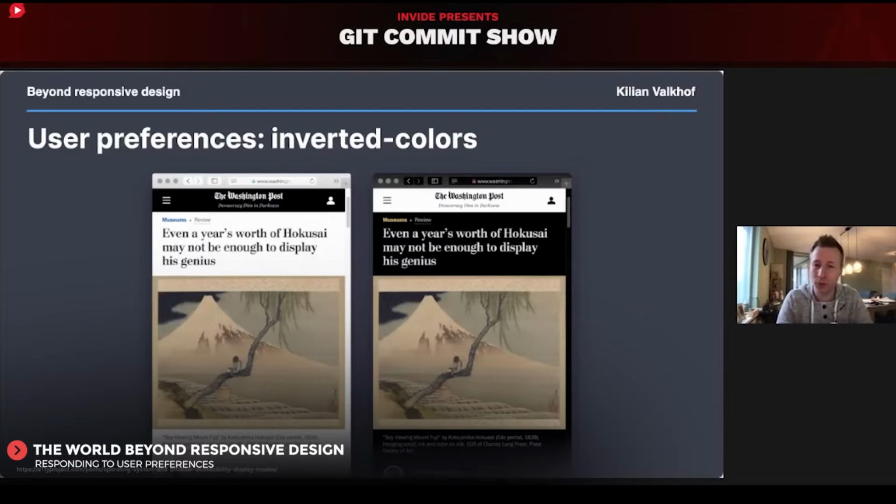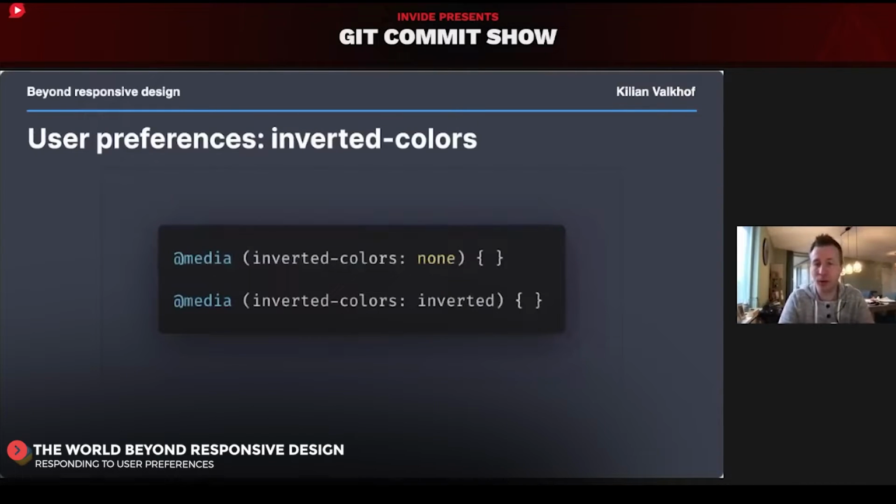So inverted colors is an option that is also only supported on macOS. You'll notice it doesn't start with prefers. That's because the operating system, which is macOS, and the browser, Safari, have already inverted all the colors for you. You might think you need to use this media query to then double invert images and videos like we did for the cheap dark mode, but Safari also already does this for you. You can, however, still U-shift your entire site to make sure that your brand colors are still followed. In general, I think prefers color scheme and the dark mode in macOS are more or less the successors to this setting and media query. The values look like this. It's either none or inverted.